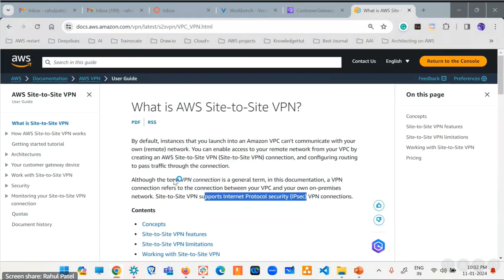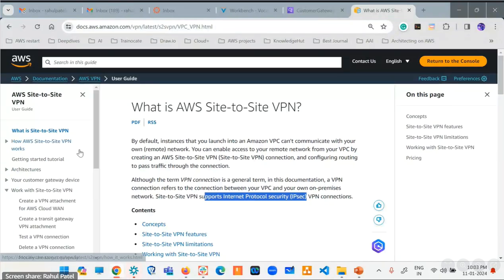I'm not sure, I'm just trying to understand it. Both sides AWS, maybe like AWS VPCs. Managed site-to-site VPN.